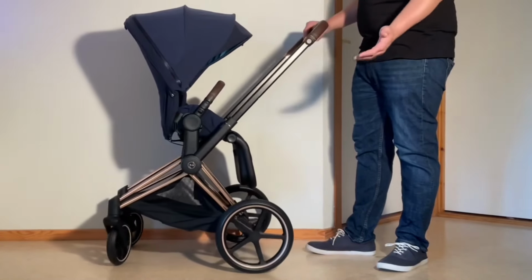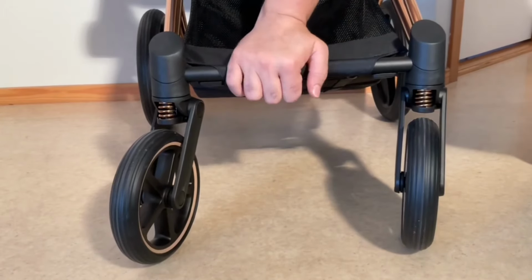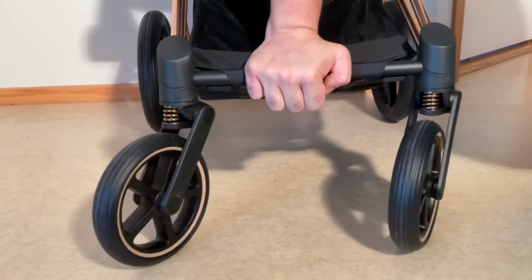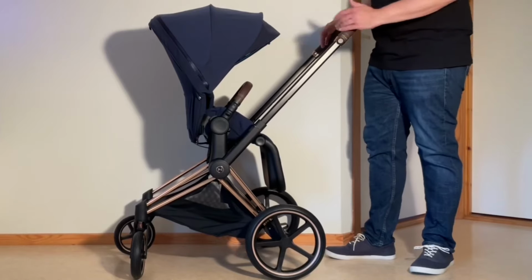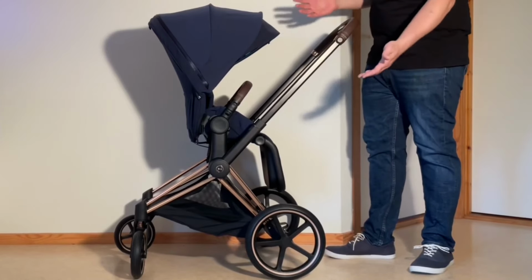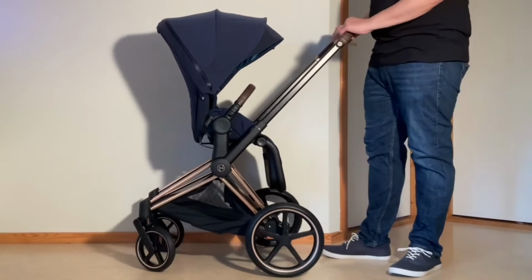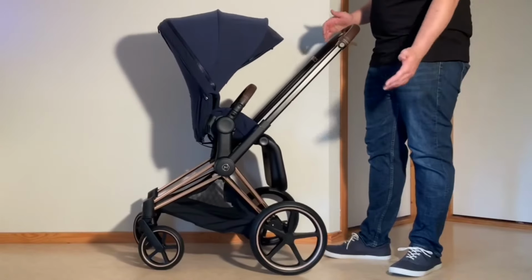That, when paired with reduced shock absorption and front wheels that are smaller than the Fox's, around 7 inches versus the Fox's 8.5, makes the Priam a bit more jerky when negotiating rougher terrain, in particular off-roading, though it is still capable of handling lighter rough stuff, including snow, dirt roads, and most cobblestones, and its smaller footprint also makes it equally comfortable to maneuver over smoother ground.